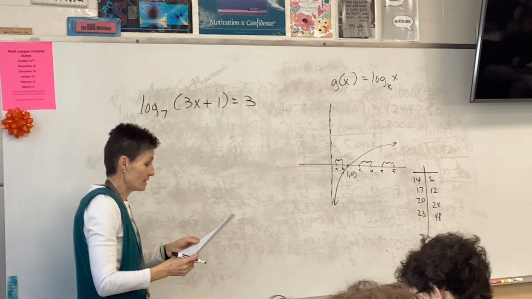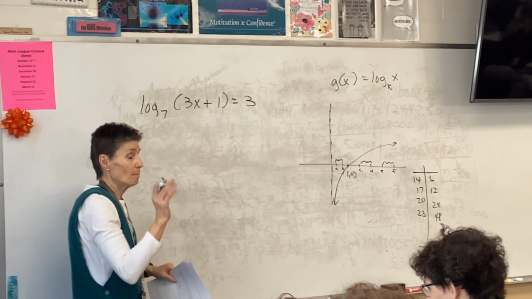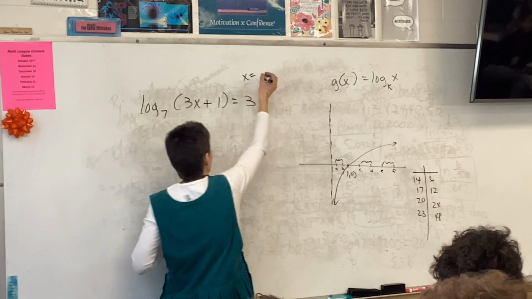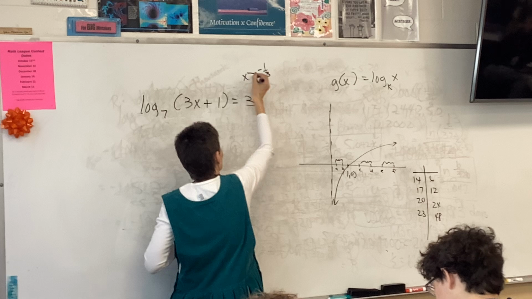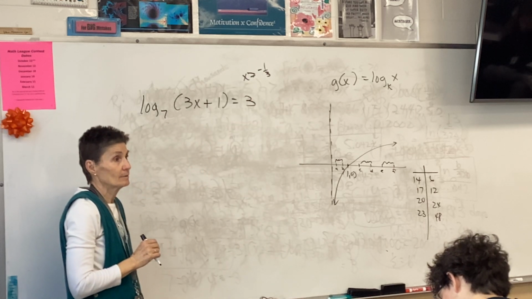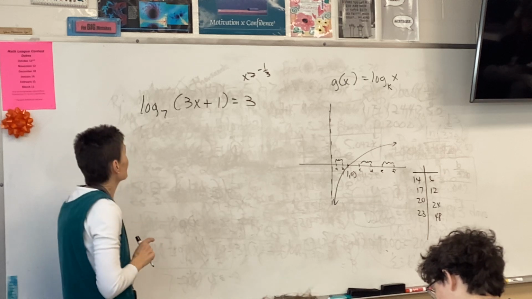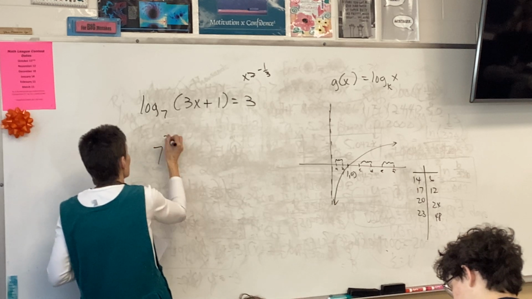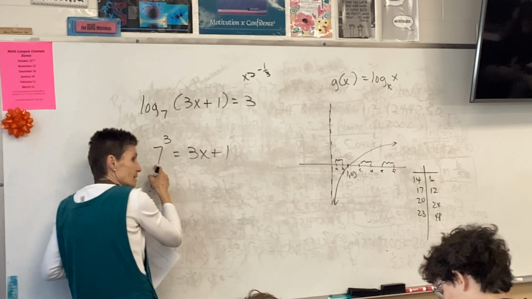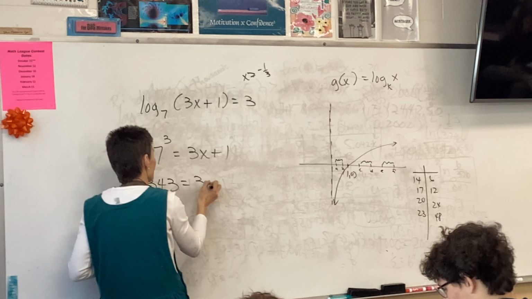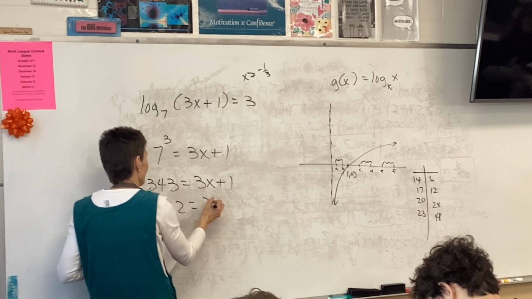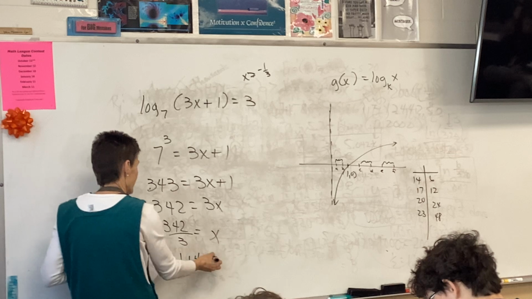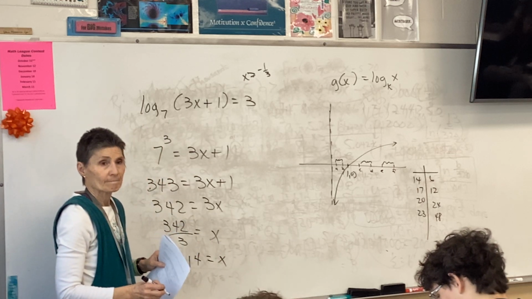Okay, what do we do here? We're solving this equation. And by the way, you might just want to make a little mental note: whatever x turns out to be, it has to be bigger than negative 1/3. Agreed? You've got to keep an eye on that. Okay. All right. So what are you going to do here? I think we're safe. What are we going to do? Loop. So 7 to the 3rd is 3x plus 1. 343. I think we're good. 342. 342 over 3, that's something. What is that? 114? Is that all right?